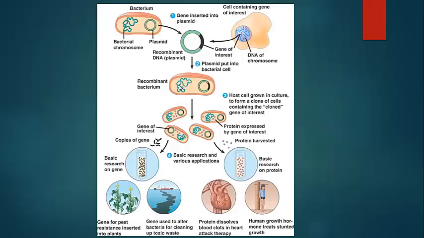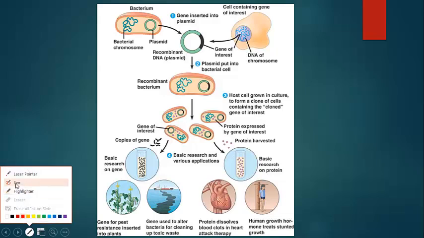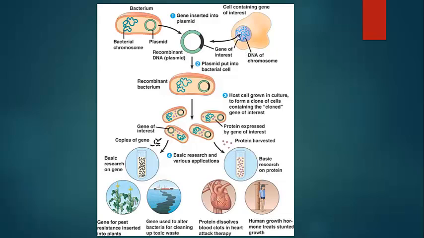Here we see a diagram showing how DNA cloning takes place. So if you're looking at this picture right here, we take our gene of interest out of a cell. That gene of interest is removed using a restriction enzyme. A plasmid is then cut open using the restriction enzyme, and that gene of interest is inserted using the enzyme DNA ligase. So here you see a recombinant plasmid, a plasmid that contains a gene from another source.